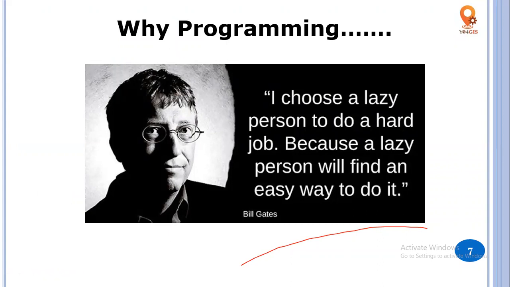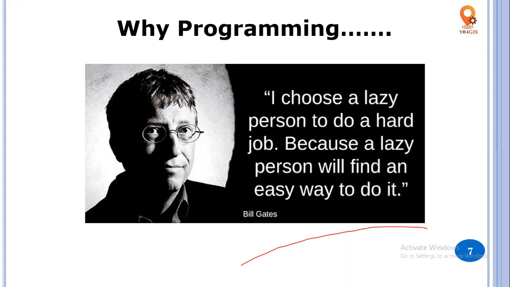Similarly, Bill Gates and Steve Jobs also gave a statement that in this world, everyone has to know programming.